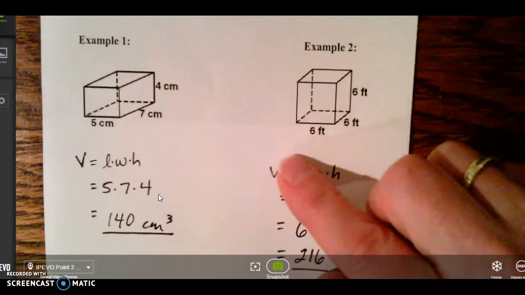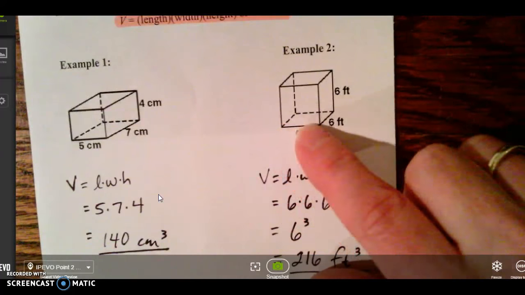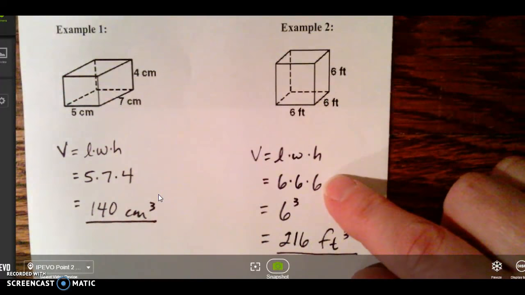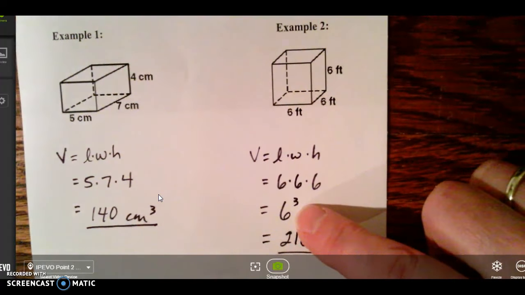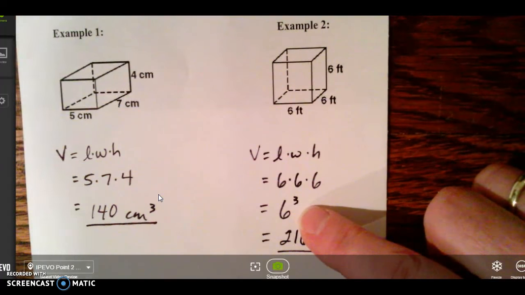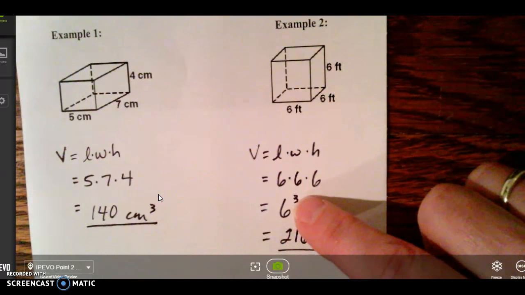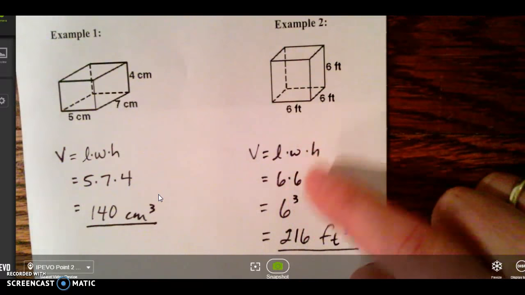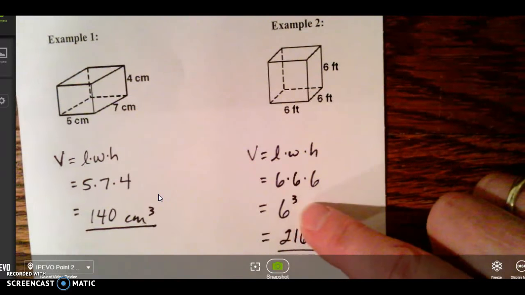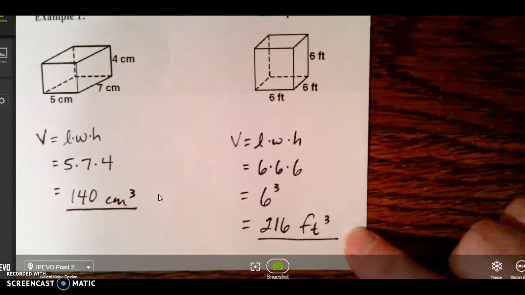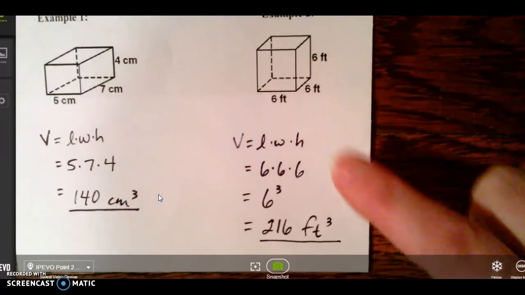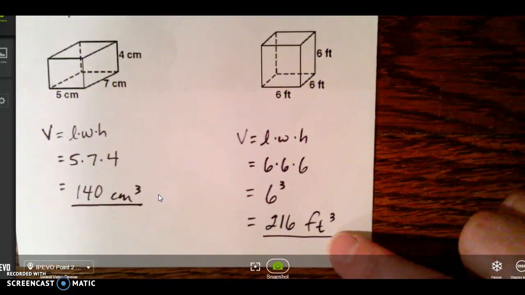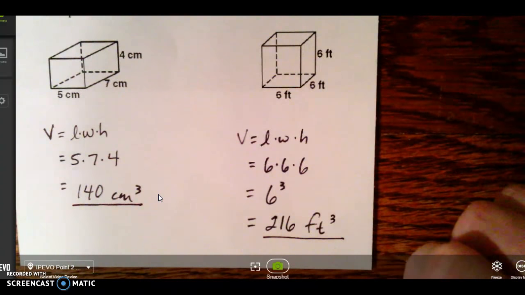Now this prism is a special case called a cube. A cube is when you have a length, a width, and a height that are all the same number. So when you do the volume for this shape, we get 6 times 6 times 6. You learned earlier that you could use an exponent to represent that multiplication that's repeated by using 6 as a base and 3 as your exponent. So how you want to type this in the calculator is up to you. You can type 6 times 6 times 6, or you could use 6 caret 3. Either way, you're going to get 216. And because our units are feet, and it's a three-dimensional volume where we're filling in the space, it's going to be feet cubed. And that's how you'd read your answer. 216 feet cubed, 140 centimeters cubed.